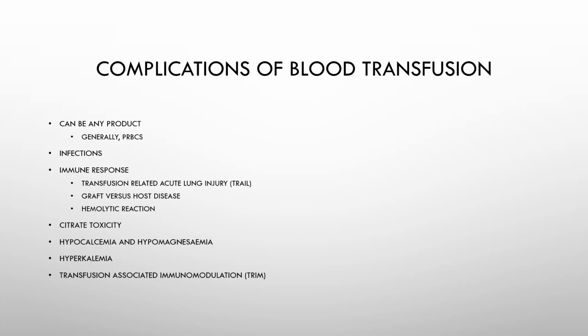It's not a trail, it's a TRALI. I autocorrect it. Transfusion-related acute lung injury. So this is when we have flash pulmonary edema related to this blood transfusion, right? Our body reacts to the foreign blood products, right? We have an increase in fluid already because the blood is fluid. We're going to have flash pulmonary edema.